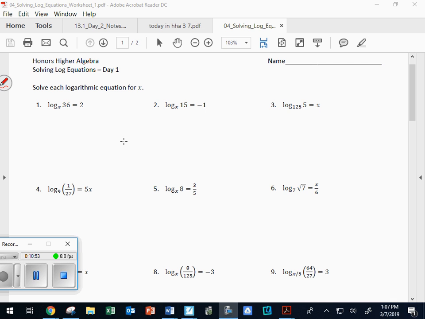Can I simplify it? Is there any way to simplify it and make it a lot easier? Well, that is 6 squared, but it doesn't really help much, so I don't have to do that. Then I'm going to rewrite it. X to the second equals, I could say 6 squared. That might be smart. X squared is equal to 6 squared. And then how do I get rid of squareds? I put it to the power of 1/2.